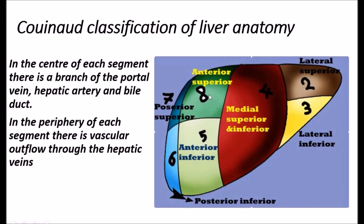Then we got anterior superior and anterior inferior. That is segment 8 and segment 5. And then we got segment 6 and 7 as posterior superior and posterior inferior. So if I count, this is 1, 2, 3, 4, 5, 6, 7. And the first segment is the caudate lobe.